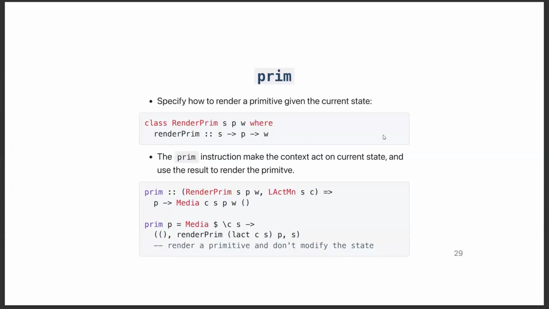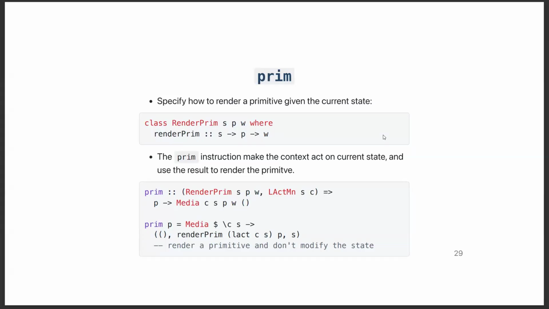But first, for the primitives, we need to know how to render a primitive, which means that we must have a function that takes the current state, takes a primitive, and returns a rendered media. So to implement a primitive, we take some polymorphic primitive.